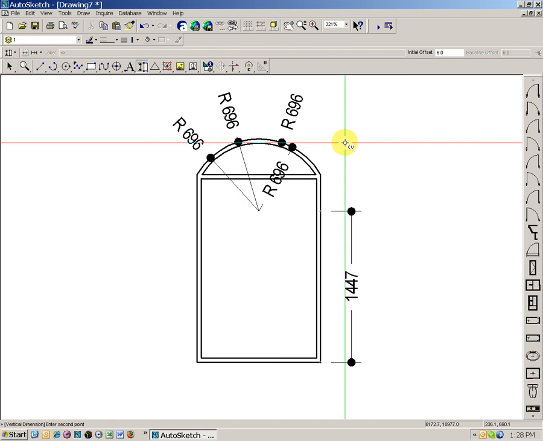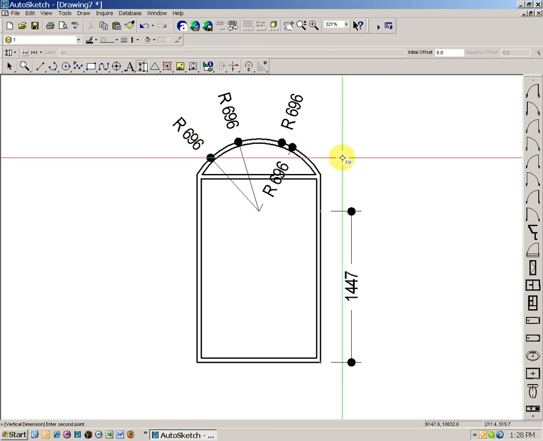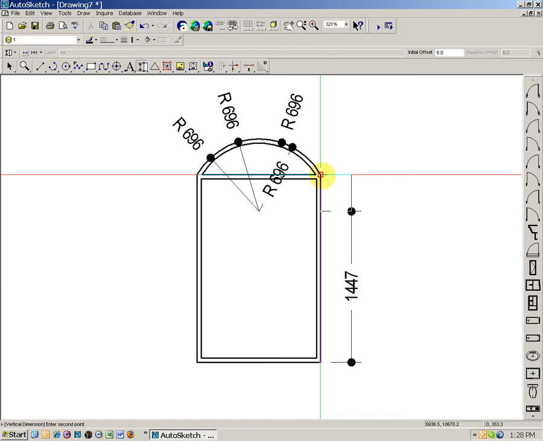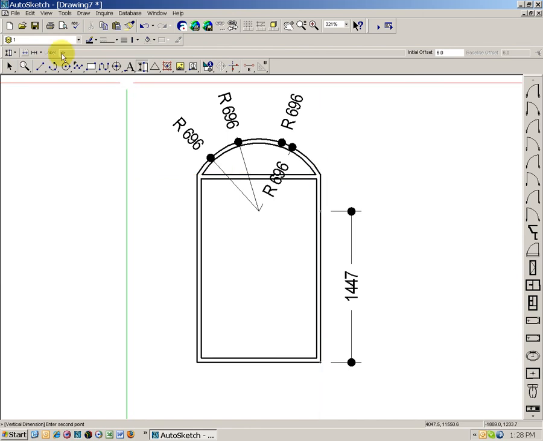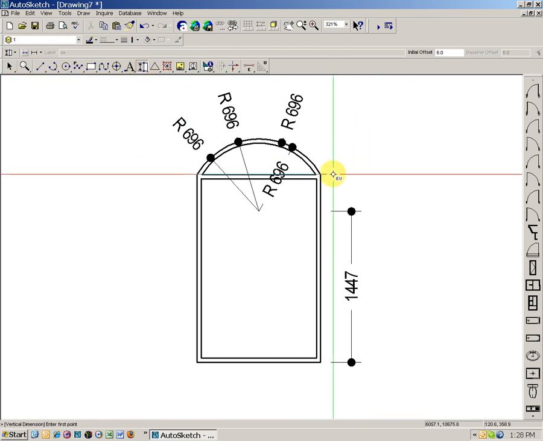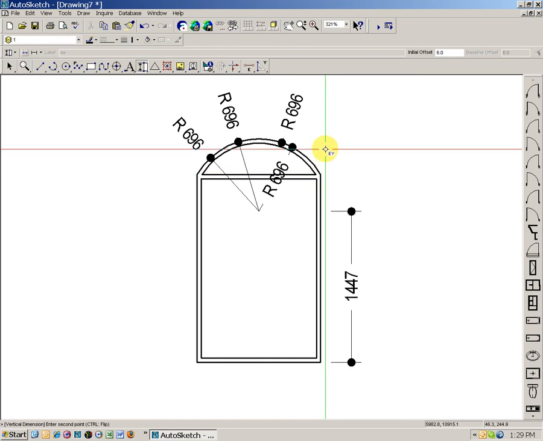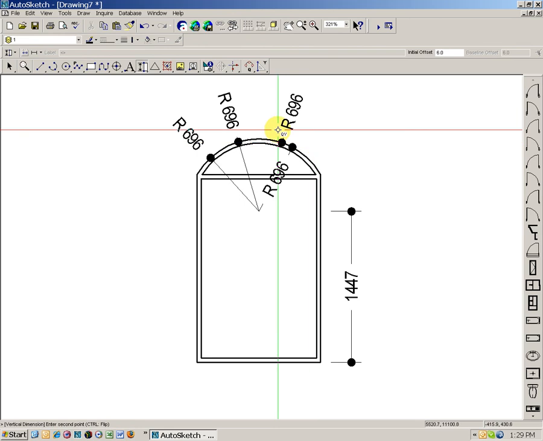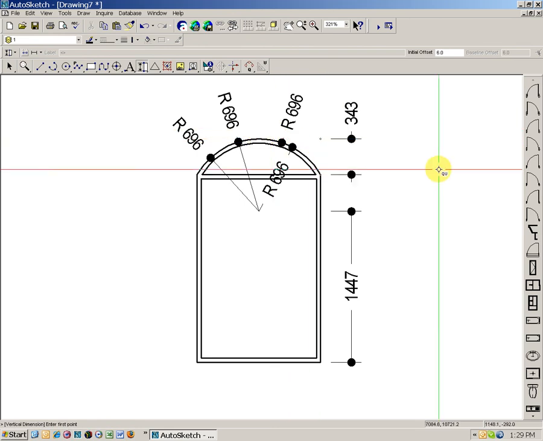If I want to put a dimension on the top, I could now go E for endpoint, and I'll just change to single command, just repick the command itself, endpoint, V for vertical, and this time I'm going to use Q for quadrant. So Q, again holding down the Control key, and my line goes across.